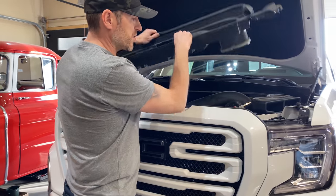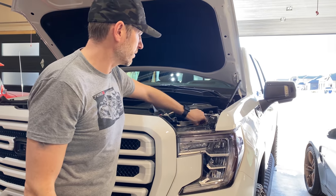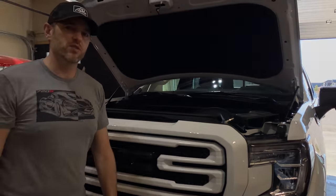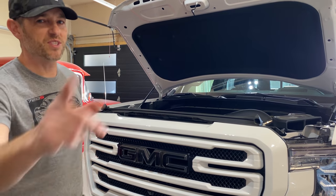It's all installed. I'm just going to put everything back together. I really like that this is a factory accessory. That way everything's nice and clean, nothing janky. But I'm going to wait till it gets a little darker outside before I show you what it looks like. So stay tuned. Just going to put this back together. It'll be like instantaneous for you. So, 1 second.